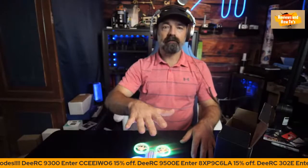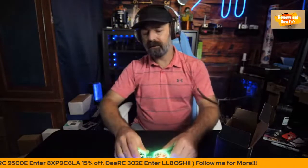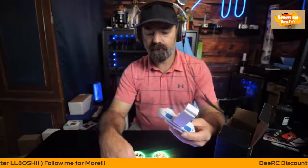So when you turn these little drones on, you want to set them on a flat surface. That way they can calibrate nice and level. And then when you fly it, it's going to stay nice and level and make your life so much easier. This one has auto takeoff. Like I said, you can take photos, you can take videos with it. It'll record them straight to your phone.